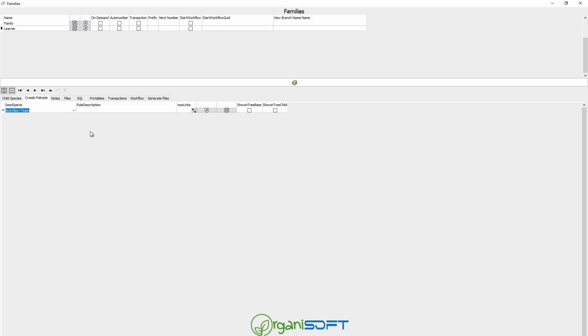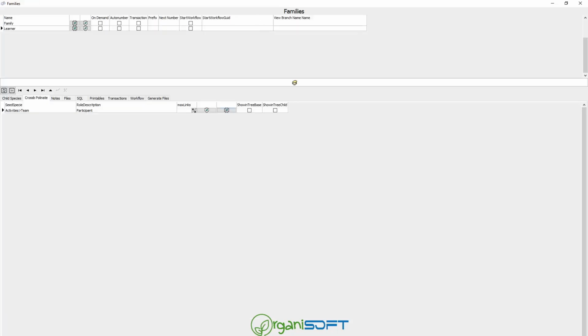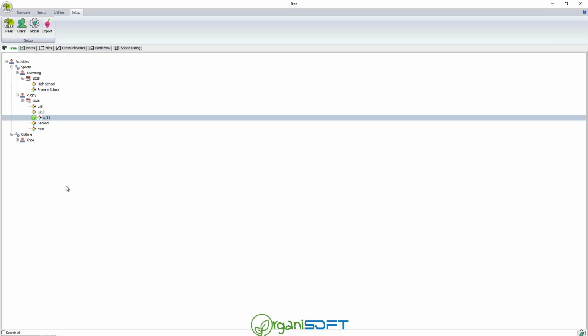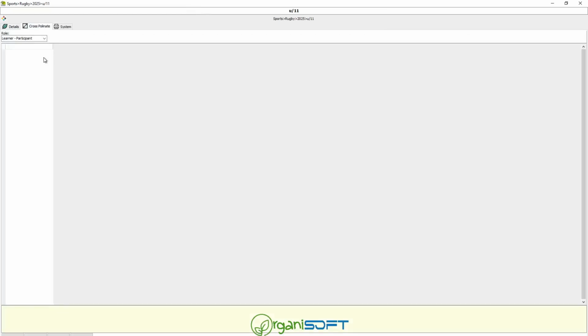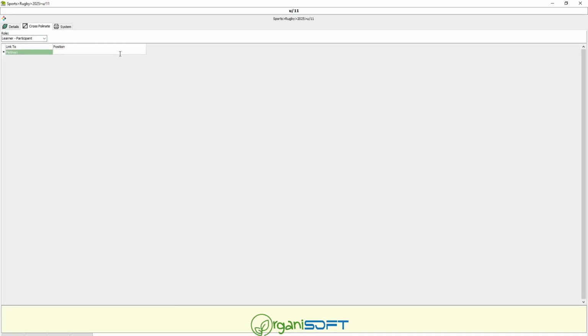Activities team. This is participant. And then in here we can add more fields. I can say this is the position in the team. Okay. What that allows us to do is to take these two lists and link them together. So I can go under the 11 team, go to cross-pollinate and say, well, I need to link a participant, and I'm going to link it to Pietman, and I'm going to say he is a fly-off.